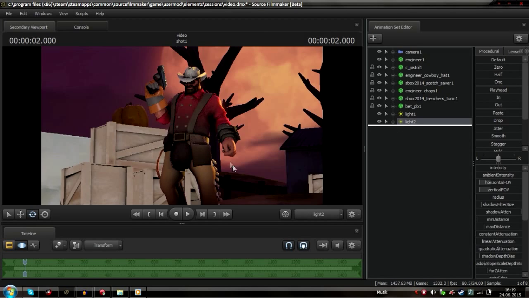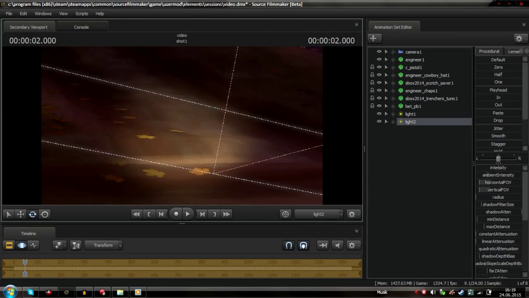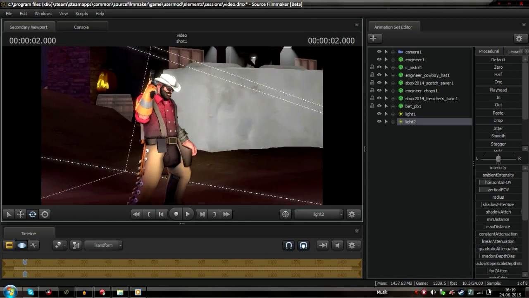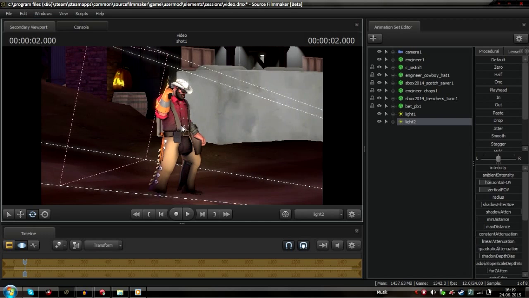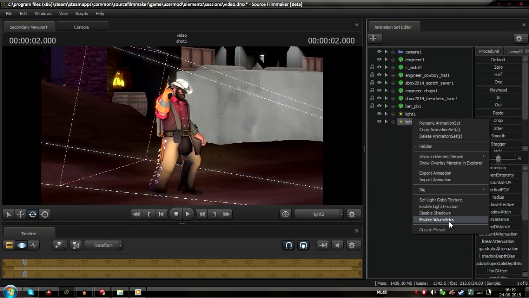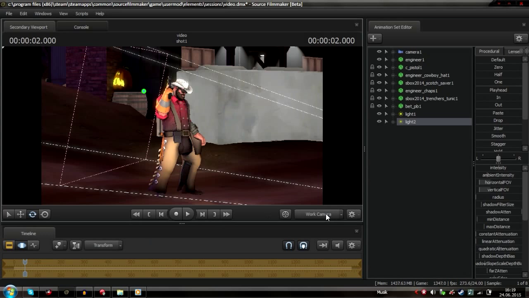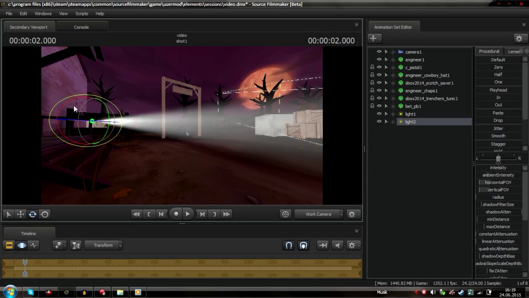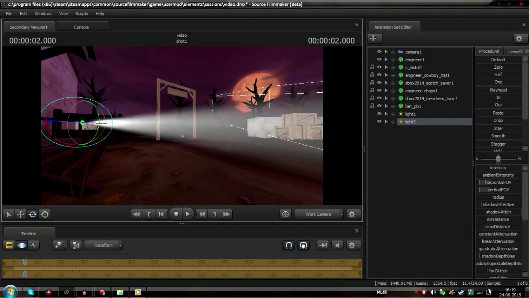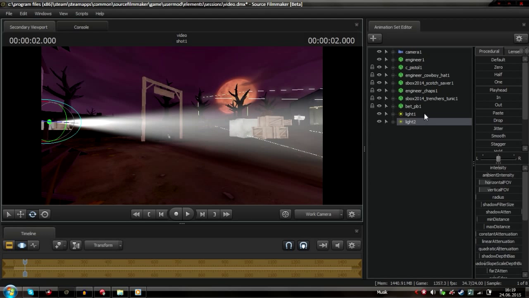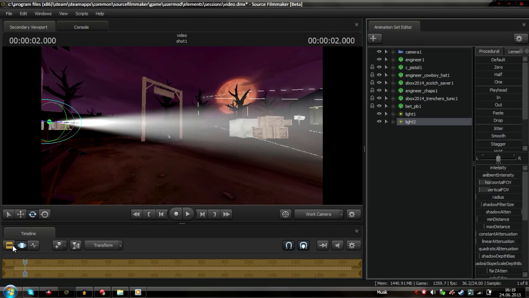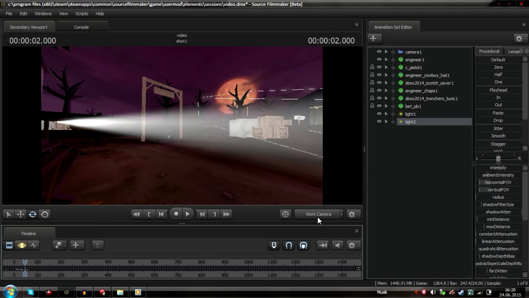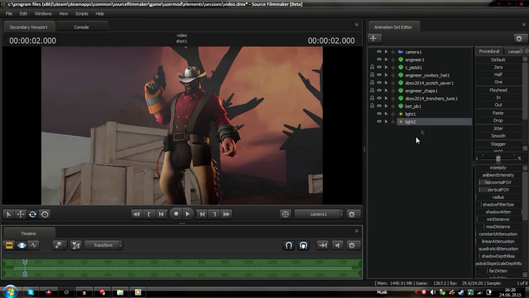Now let's give it a more... You know, many people think that it looks kind of stupid. I really, for some reason, oh boy, I love it. Volumetrics. It makes the light have this little shine. You can see the light. If I disable it, it's gone. I just love this effect.